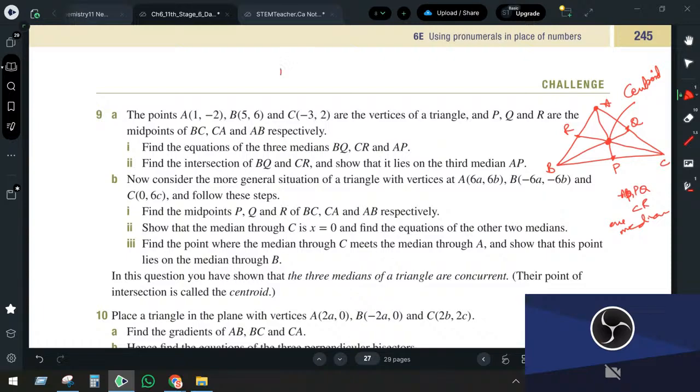Okay, and if A is x1, y1, B is x2, y2, C is x3, y3. Do you know the centroid formula? x1 plus x2 plus x3 by 3, y1 plus y2 plus y3 by 3. This is the centroid formula. Oh, so centroid is just the average? It's just the average of the three points. That's why it is called centroid. We are not taking it as an average; the formula is developed as an average.